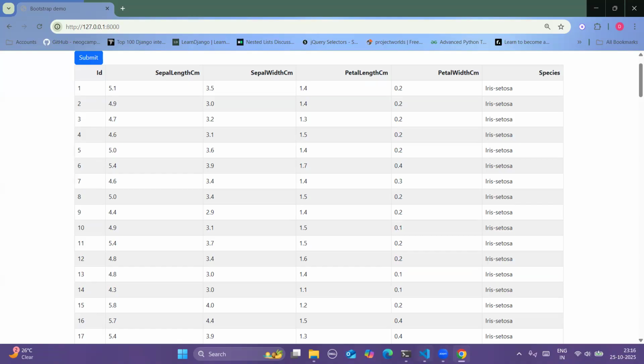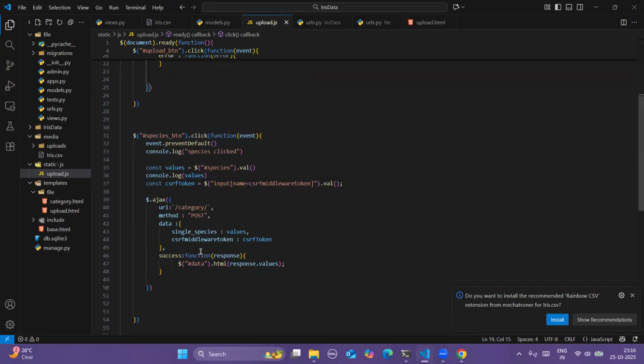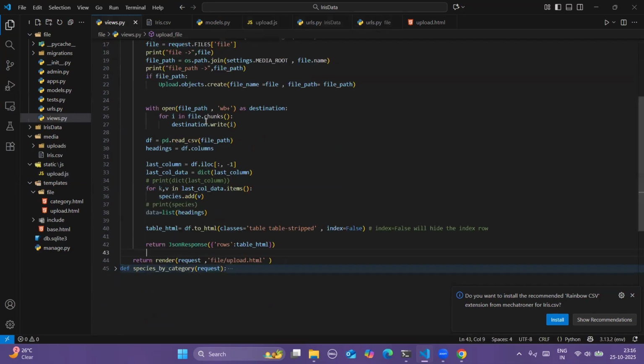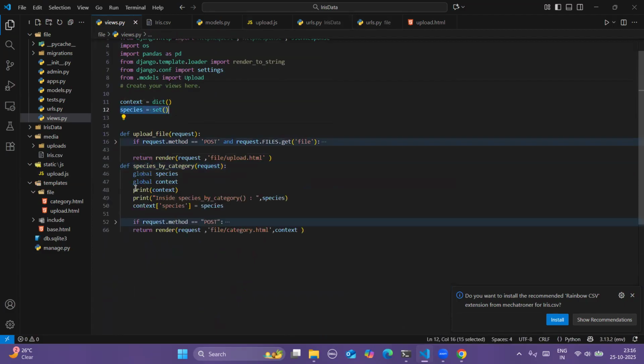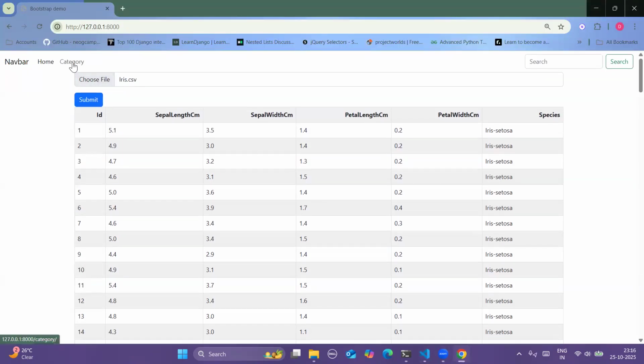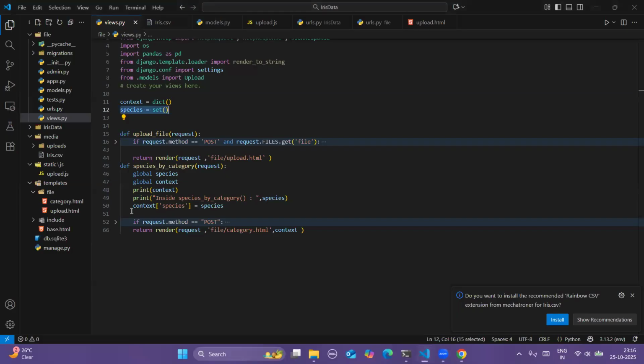So likewise, I did the second method as well, which is this one. This one will take all, this is working for the species, as you can see. So what I did here is that I have used this species in this part. So at first, when a user clicks this category button, the GET request will come into the picture, and due to this GET request, this page is coming along with these three details.